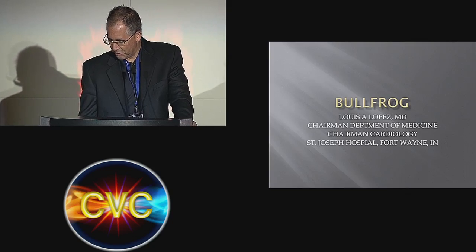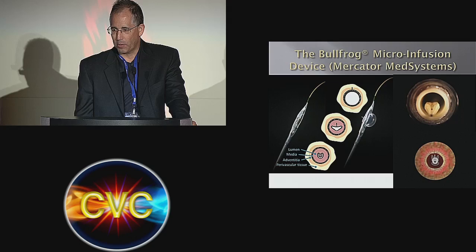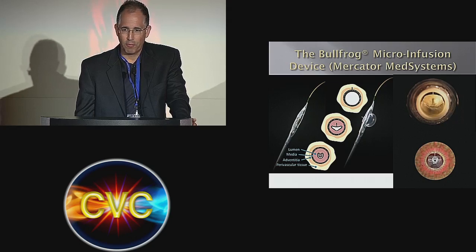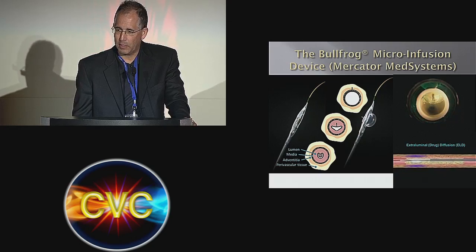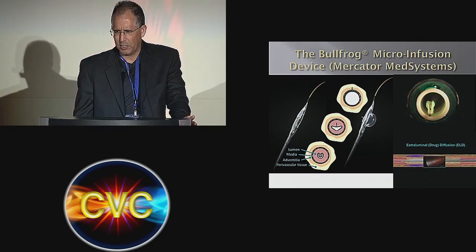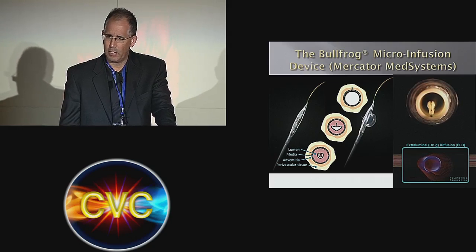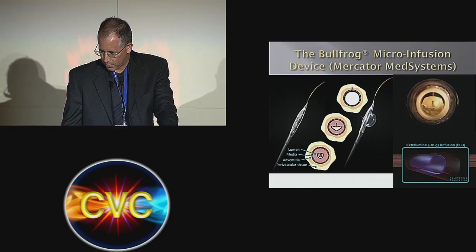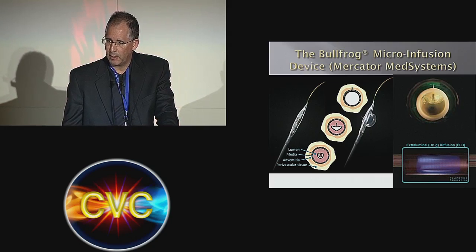Sorry that this is going to be a little bit of a rerun, but I'll go quickly. So we've all seen this little cartoon now, how the Bullfrog is a microinfusion catheter. You inflate a balloon, it punctures the media of the vessel, and you can inject drug into the adventitial area. You deflate the balloon, and the needle collapses back down into the device so that you can move it to the next spot and re-inject.